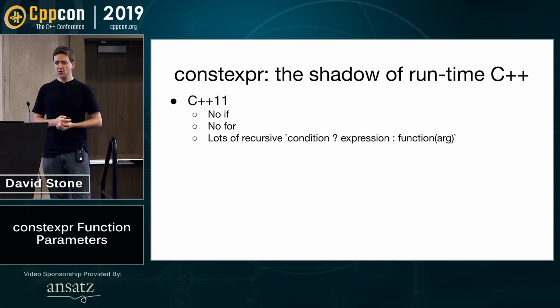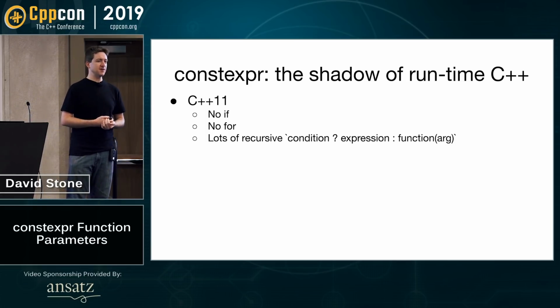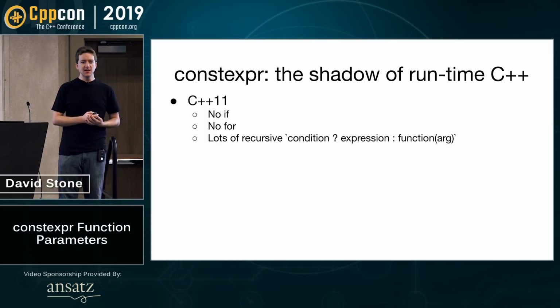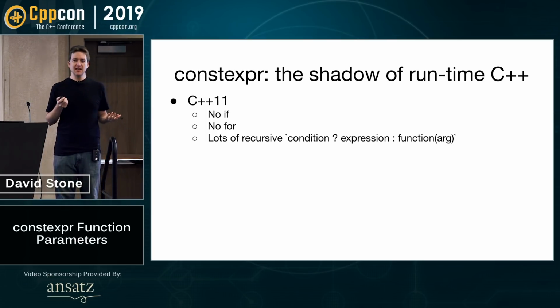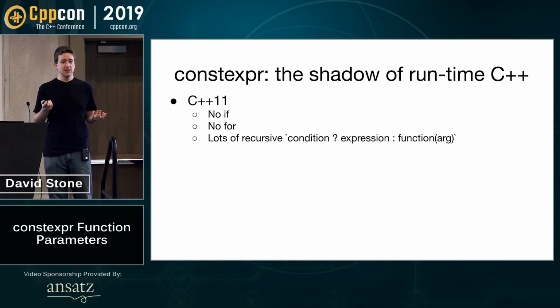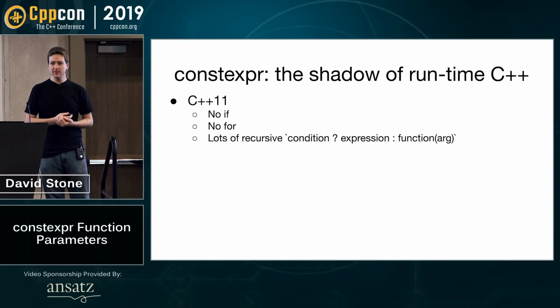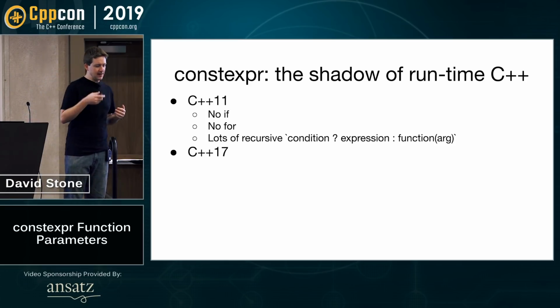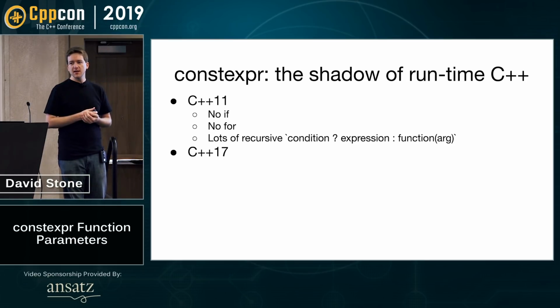So that meant that when you were writing code in constexpr C++11, there was lots of recursive code with a ternary conditional. And you could get used to it, just like you could get used to red means go and green means stop. But it was always a little weird. C++ expanded constexpr in 14 and in 17. But we had no memory allocation.